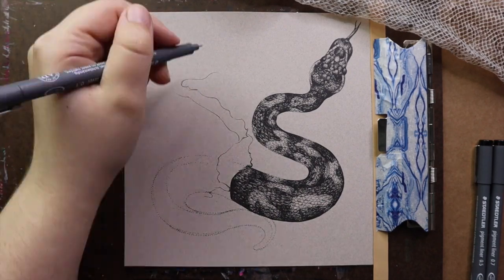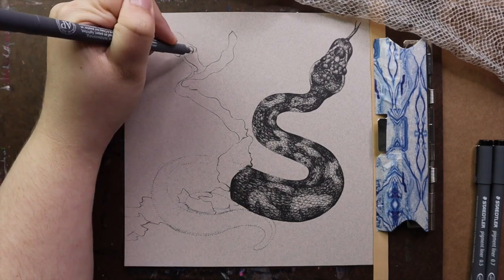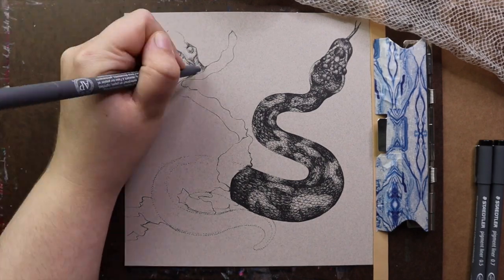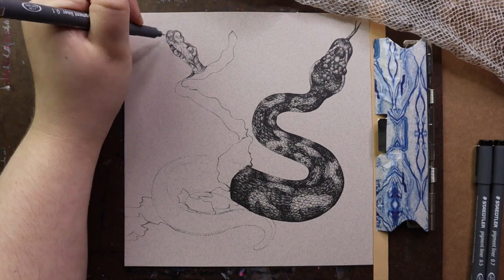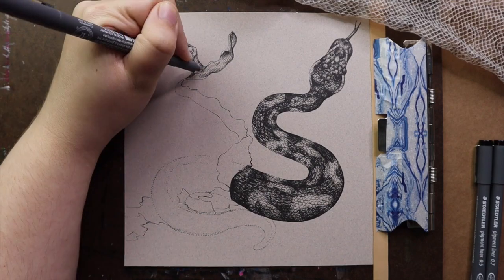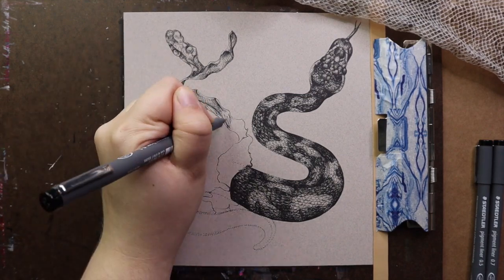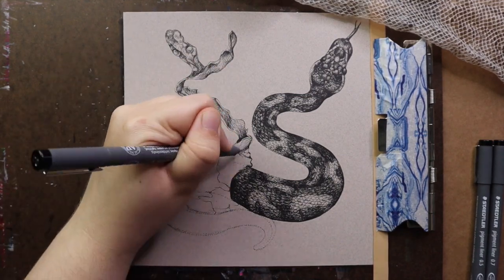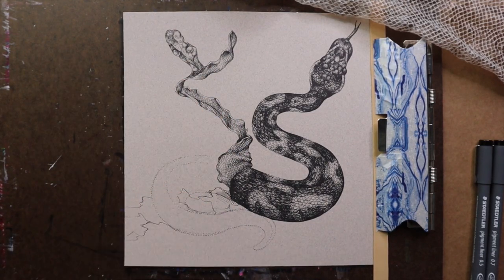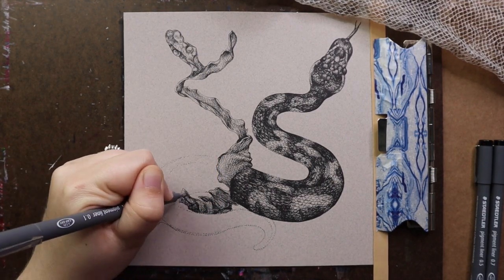But back to this drawing and the real topic at hand — as we metaphorically shed our old skin, letting our past slip away, we allow ourselves to move on into a shiny, bright new future. Even so, I understand that letting go of things can be incredibly difficult, even if it is for the best. Kashmir sheds a lot. In fact, snakes shed their skin every time they grow just the tiniest bit. It's a natural part of life for them, and even though it may be difficult to notice all the little aspects we shed of ourselves as we grow, we too are changing constantly.